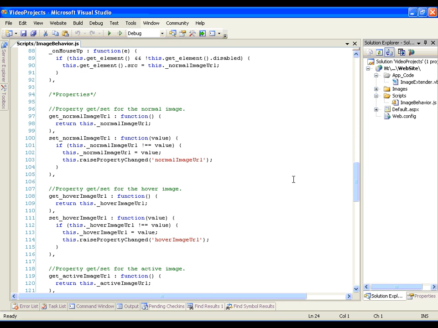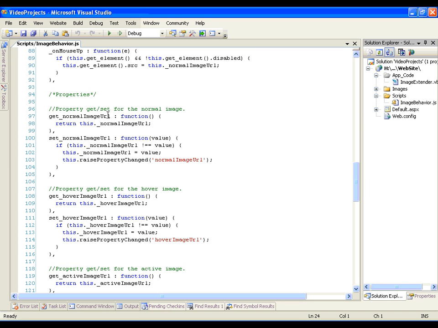Next, we have a series of property definitions for getting and setting the values of each of our private variables. And notice here the naming convention is very important. Notice that the name of the get and set is get underscore normal image URL.